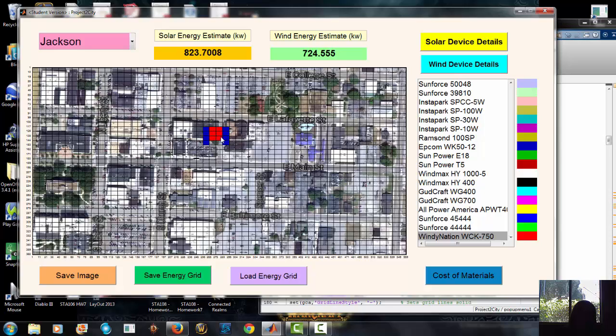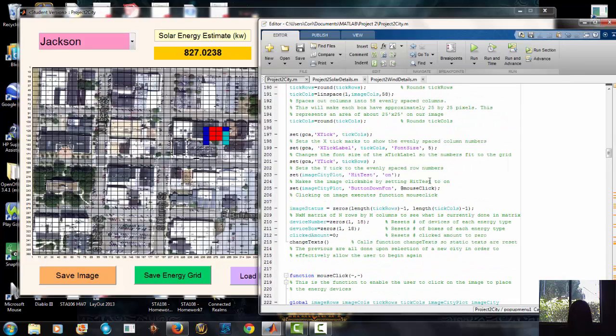As you can see, I did it by accident, but you can deselect the box by clicking as long as it's with the same energy type. To overlay the energy with something else, you can choose a different thing, and then you can just click on that same box.